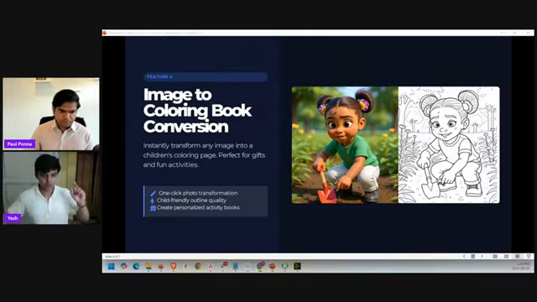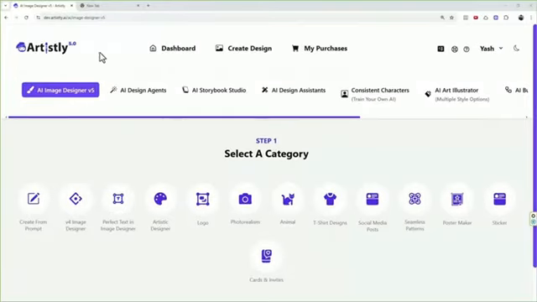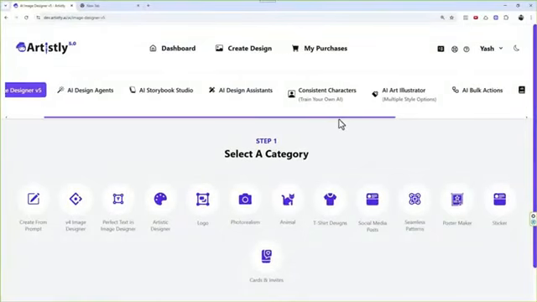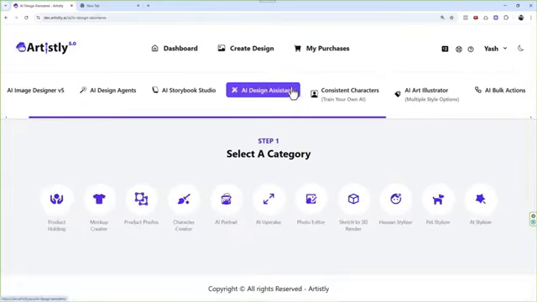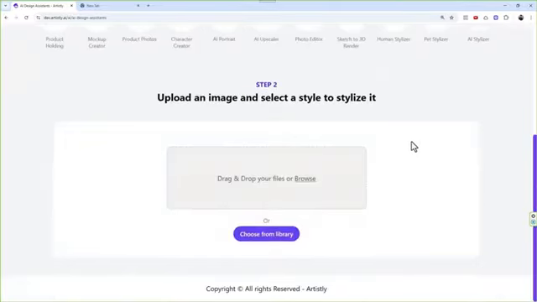All right, wonderful. So I'm going to share my screen now and we'll get this rolling. Now let's look into this. I hope my screen is visible. So for that, what you have to do is come to AI Design Assistant, and here you will see a new feature called AI Stylizer, turning your existing image into your desired style by keeping everything the same. So let's actually look into all the styles.